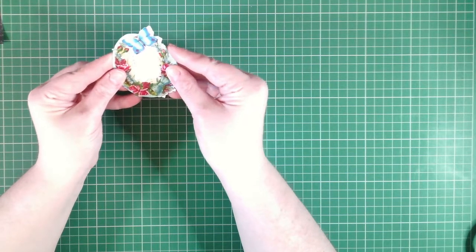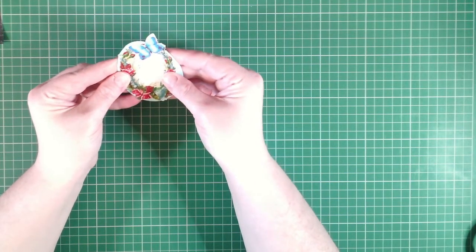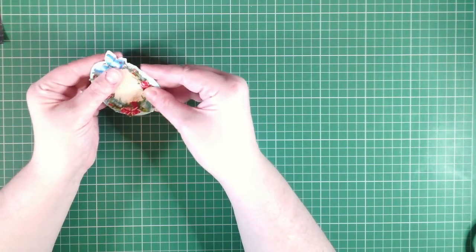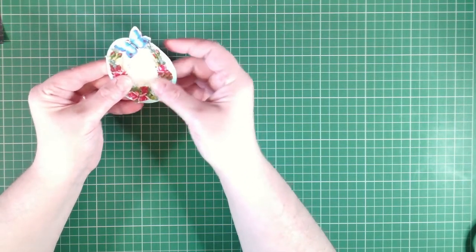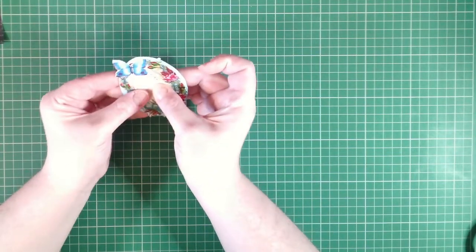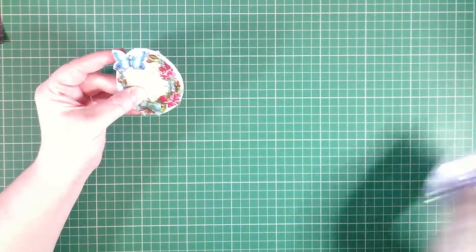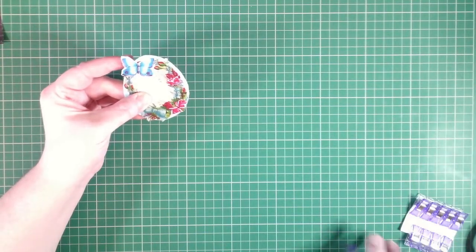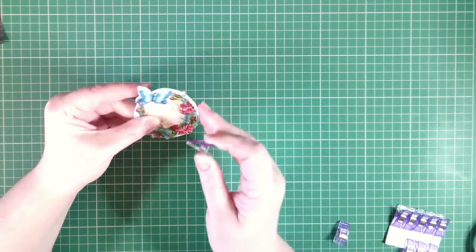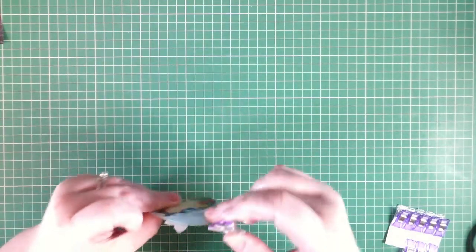All right, let me get these. Now, I'm really, really hoping that this works because I did not do a test run of these. I normally do, but I felt like I didn't have a great deal of time, so I'm going at it without a test run.